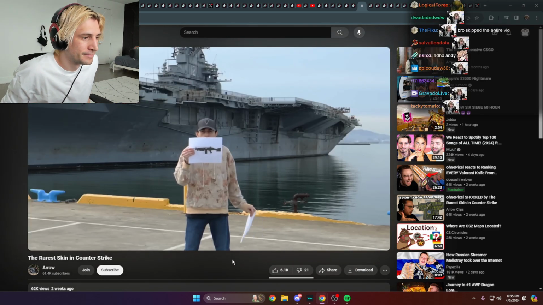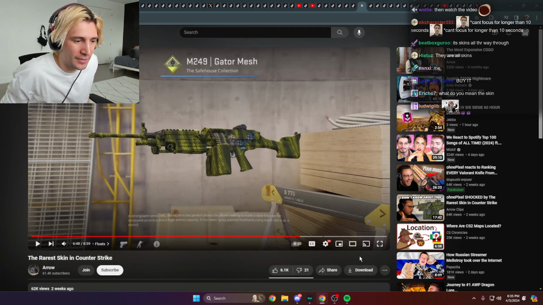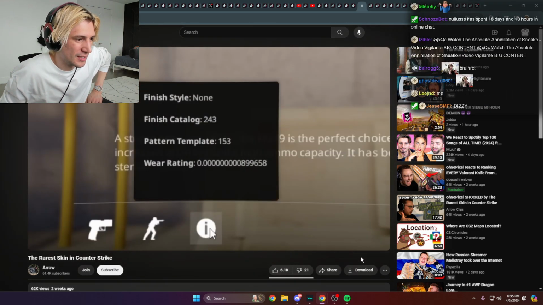And that leads us perfectly into the M249 gator mesh. Guys, I saw that in the game. Who linked it last time? By far the lowest float skin. I think it was like Zippo or whatever. 9 zeros. Yeah, 9 zeros.